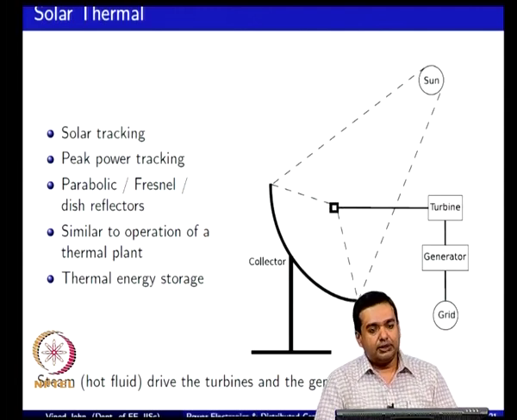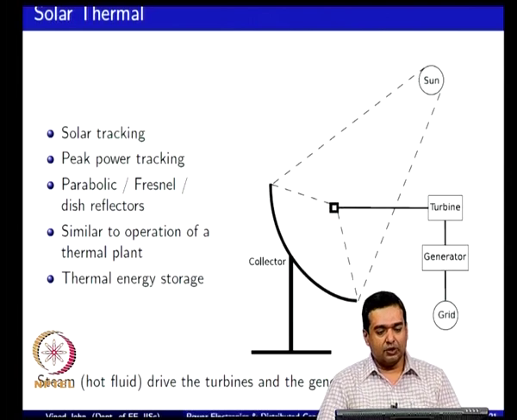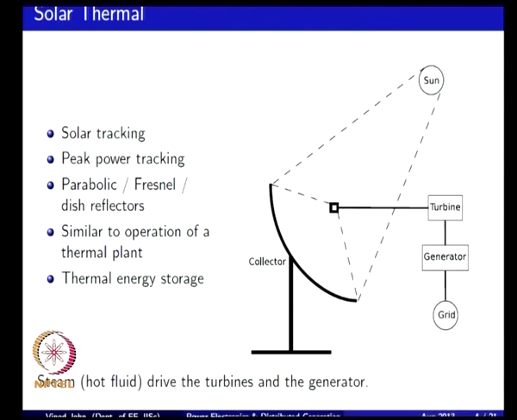If you look at the solar thermal electric technology, it consists of large reflectors which concentrate the solar thermal energy and make use of some fluid to drive a turbine and a generator and send the power to the grid. So, in many ways it is similar to the technology of the traditional generator, depending on how much power is collected. Typically solar tracking is done in this technology, which means that depending on the time of the day you would actually track the sun. You also have to track the peak power that can be extracted from such a system so as to fully utilize it. You have a variety of technologies for the dish collector. You would have parabolic collectors, dish reflectors, and Fresnel reflectors.